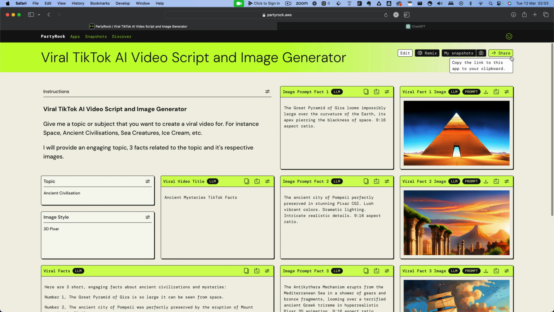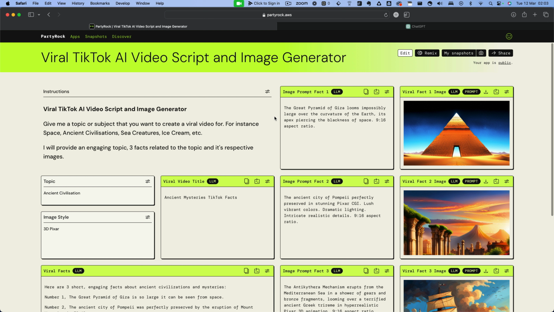Another thing you can do in PartyRock is remix an application. This is the cool part. You can take this application, click on remix here, and create a copy. It becomes your own copy, just like GitHub, if you know programmers. You can copy it into your own account, and then it'll be your own copy of this entire application. Then you can modify it to whatever you want to do.